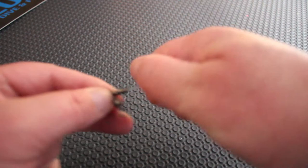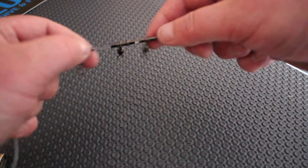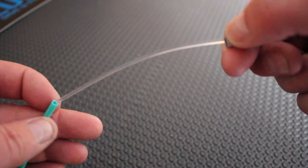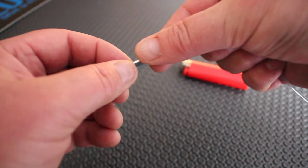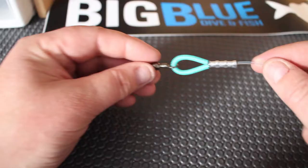From there, feed on your three brand swivels. Personally I like to use a light when I'm groper fishing, but that is your personal choice. If you don't want to use a light, only use two brand swivels. Feed the next crimp on, then put on your leader protector and your swivel. Then loop over, once again burn the end, make a mushroom and then pull that up nice and tight. Crimp that up.